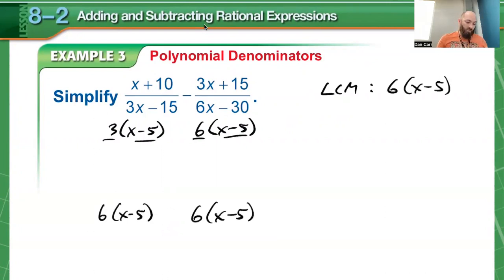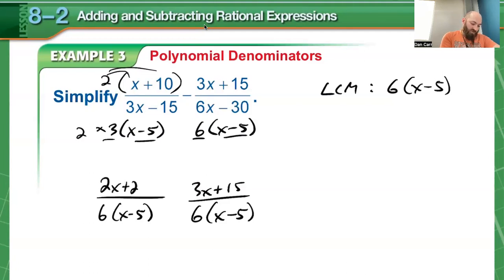Okay. So then when we look at the first case, I guess we're looking at subtraction on this one. My bad. So we look at this case here. Since this one is already that common multiple, this is just going to stay the same. It'll be 3x plus 15. There's nothing to change there. This one, though, has to be multiplied by a 2 to make it into the 6 times x minus 5, which means I'm going to multiply the numerator by 2 as well. But remember, we're distributing here. So 2 is going to distribute, so I get 2x plus 20, and I'm still subtracting that.